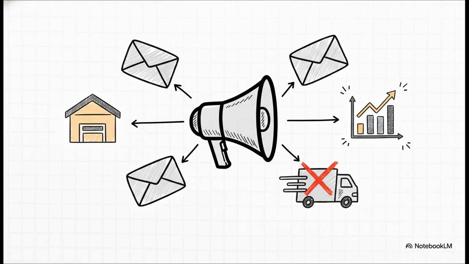Now, one of the most powerful ways to use pub/sub is what we call the Fanout pattern. Just imagine it's Black Friday. An order gets placed. Your order service publishes one single order-created message. That message is then instantly fanned out to a whole bunch of different destinations at the exact same time. The inventory service gets a copy. The shipping service gets a copy. The analytics team gets a copy. They all process it in parallel. And get this, if the shipping service happens to be down for a minute, who cares? It doesn't stop the inventory service from doing its job. That's what we mean by resilience.